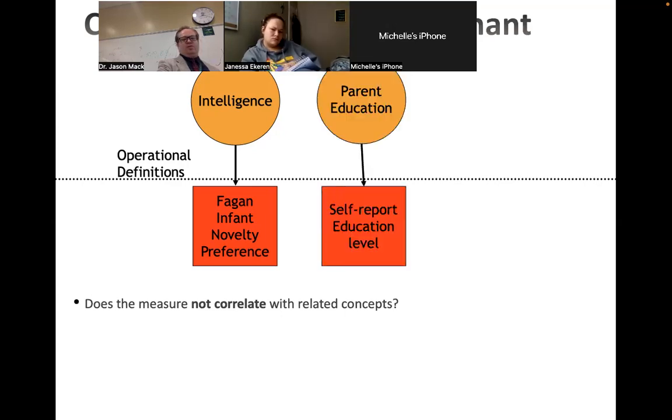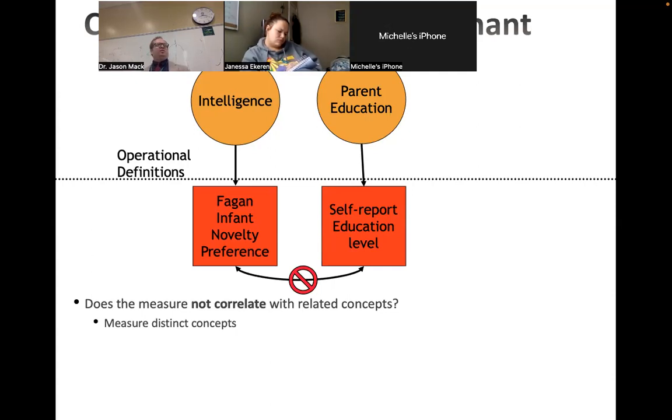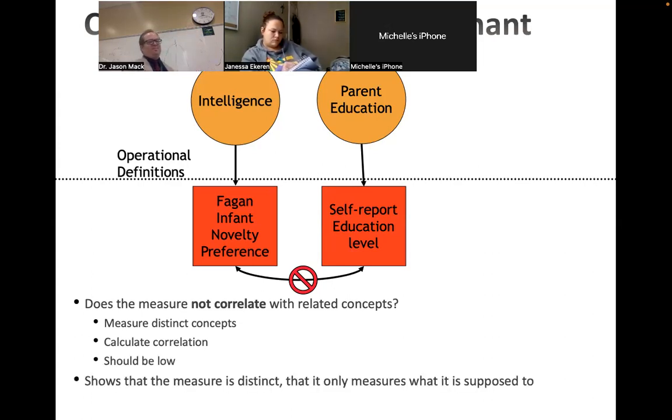We have discriminant validity when it doesn't correlate with the concepts. We would actually use that if we wanted to measure two different, distinct concepts for validity. So if you both have different reasons to wear black shirts, that might be something we can measure. If you have the same reason, we want convergent validity, for example. I'm sure you guys did not plan to wear black shirts at the same time. Or maybe you did.